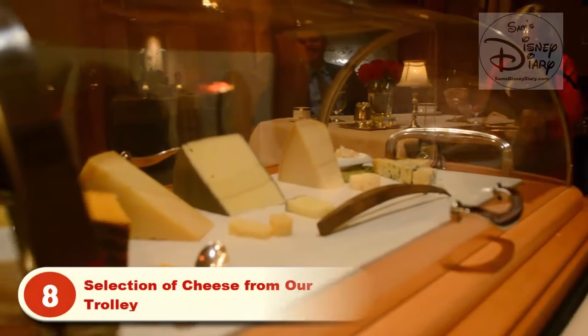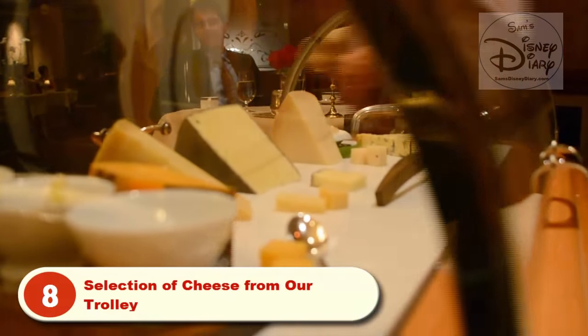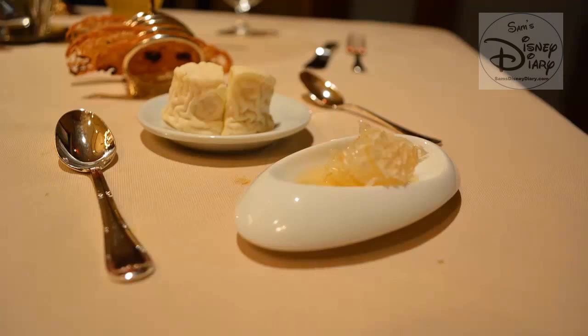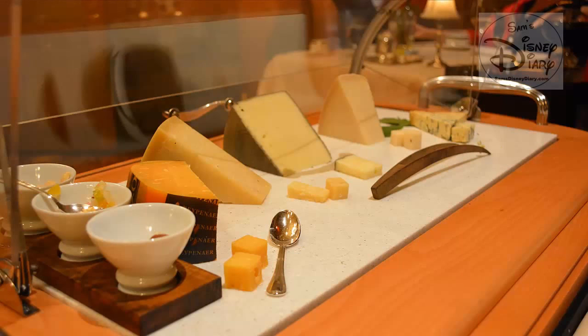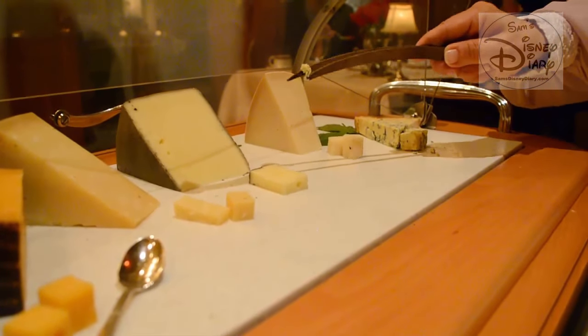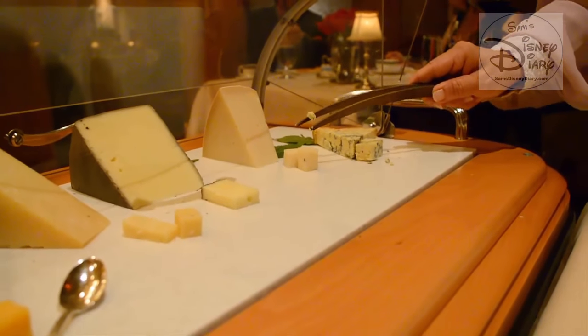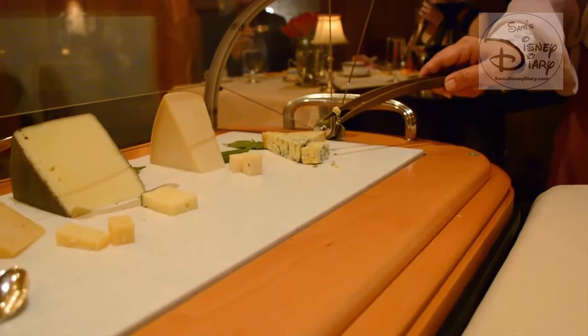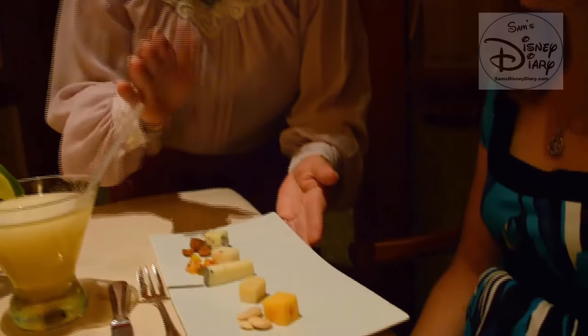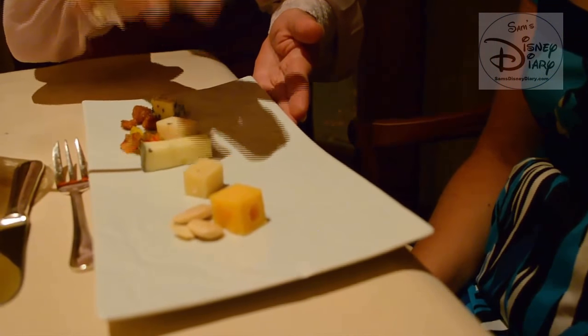And this little cheese cart. We have cherry fried toast. From the Vermont Butter and Cheese Company is the Bijou — a soft, creamy goat cheese — along with Tupelo Honey, which pairs perfectly with Parmigiano Reggiano. This cheese is a two-year-aged Gouda Rembrandt from Holland. Sottocenere al Tartufo — black truffle cheese from Italy. Two-year-aged Gouda Goat from Holland — a hard goat cheese. And the Colston Bassett Stilton from Nottingham, England. Would you like to try one of each? Start on the left and move to the right — mildest to strongest.